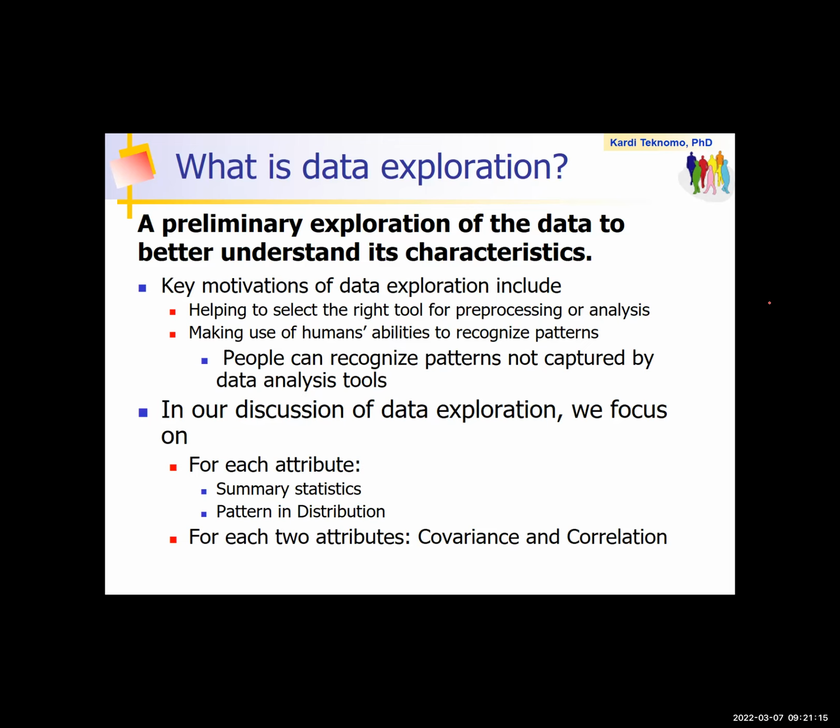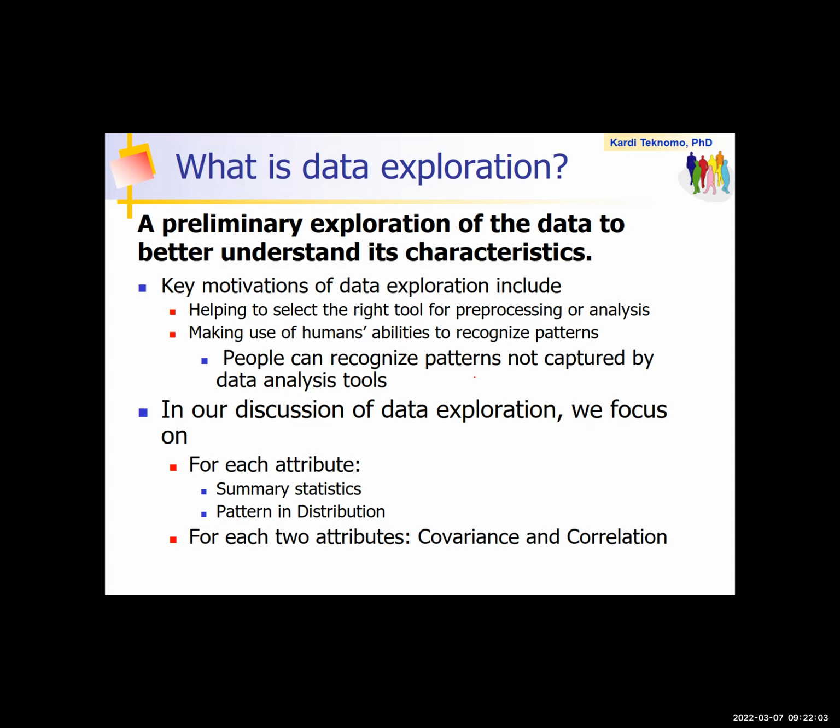Okay. So this is called data exploration. Our goal is to pre-process the data and then do some kind of simple analysis with the goal to explore the data to understand its characteristics. In this case, you have what is called univariate and bivariate. Univariate means you have only one variable. Bivariate means every two variables you combine. In univariate, there are two things that you need to do. One is the summary statistics. The second is the pattern in the distribution.